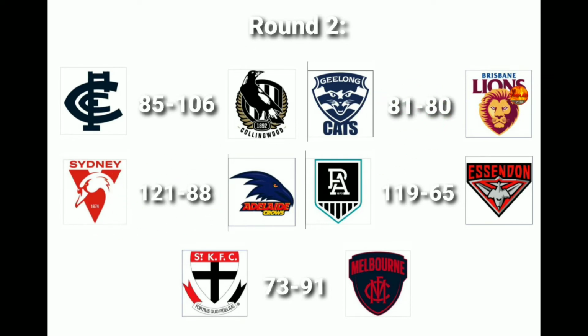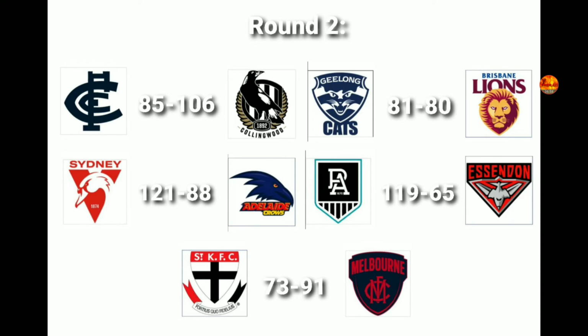Now on to Saturday footy. Sydney versus Adelaide at the SCG. This one was tipped to be very close, and sure it was that in the first, I don't know, say around half, and then again Sydney really just blew the door open and ended up walking out 121-88. So they ended up defeating the Crows by a fair bit.